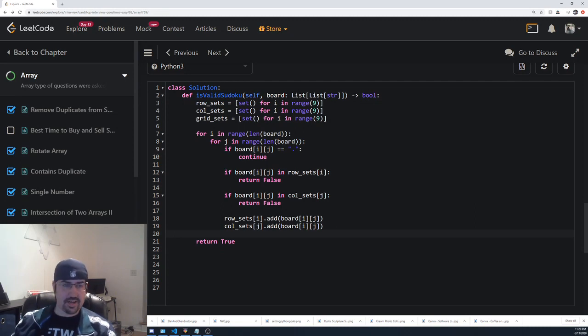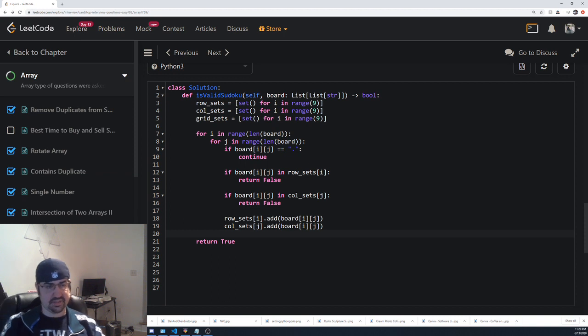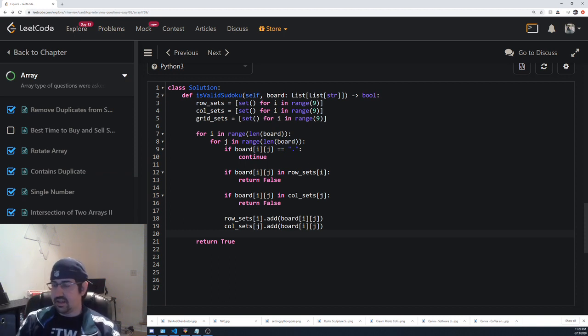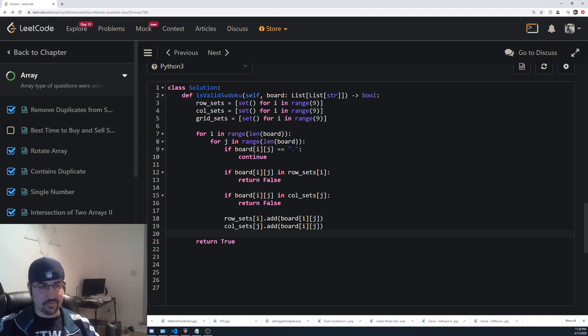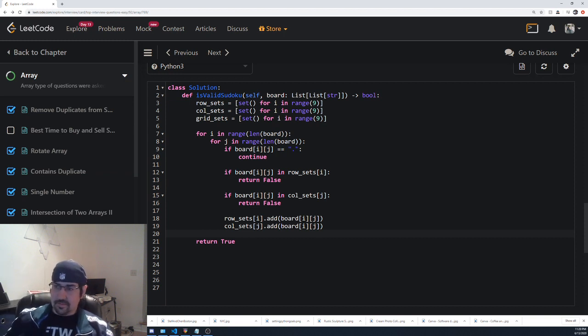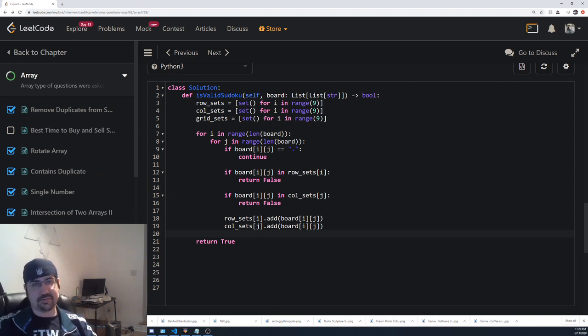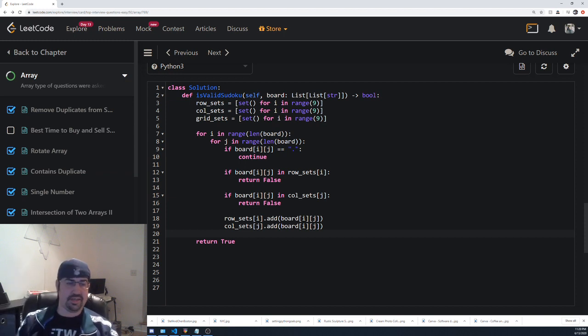All right, so for i in range and then for j in range, what we're going to do with this is look through all of the rows and then all of the column spaces. So we're only going to look at each single space one time. Actually, hold on. By only looking at every single space one time, we're more efficient than if we did multiple pass-throughs of this.